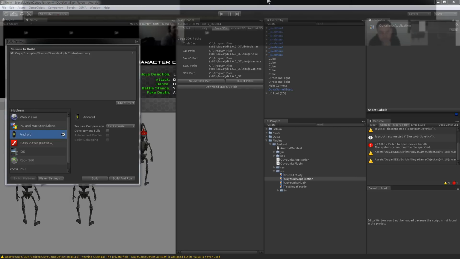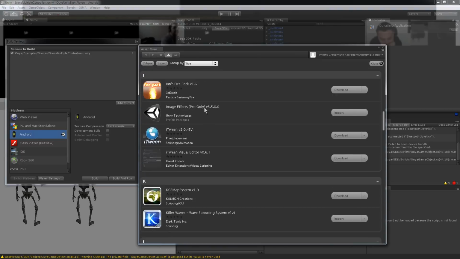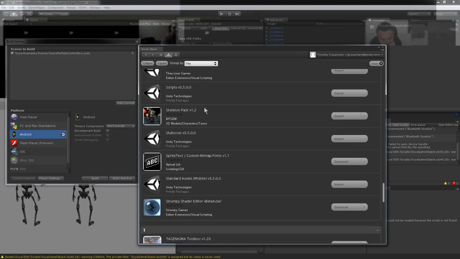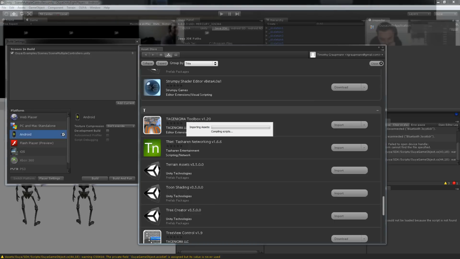Alright, I've got to do something because I can't get it to work with MonoDevelop. Okay, this is one of the reasons that makes the toolbox kind of handy, because I want to edit Java files.